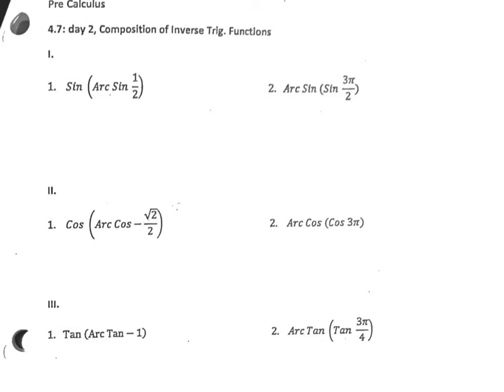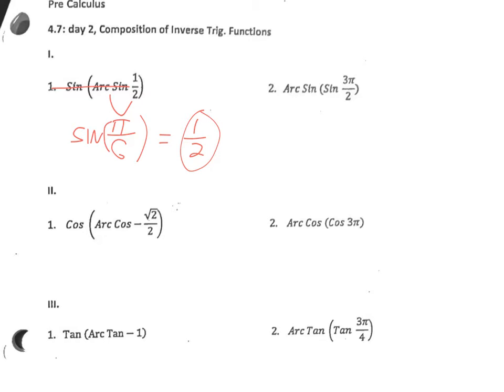So if I were to do this, arc sine of 1/2, well, the y value is 1/2 at, was it pi over 6? And then if I take the sine of pi over 6, it gives me the same thing back. So I get 1/2. So this is one example where they really just cancel each other out, sine and arc sine, because they're inverses. But they don't always cancel each other out.